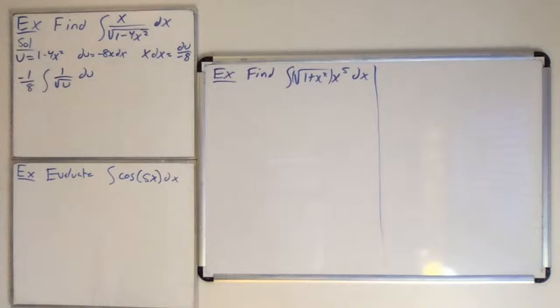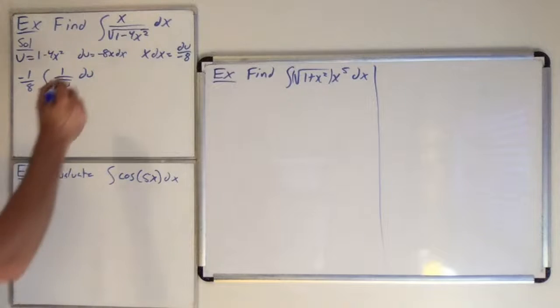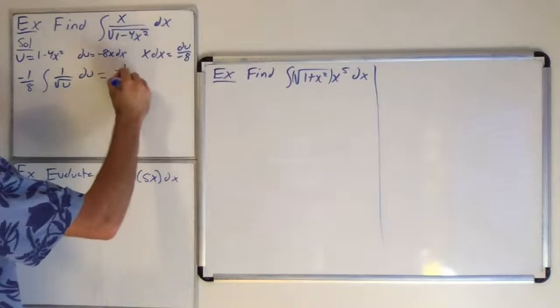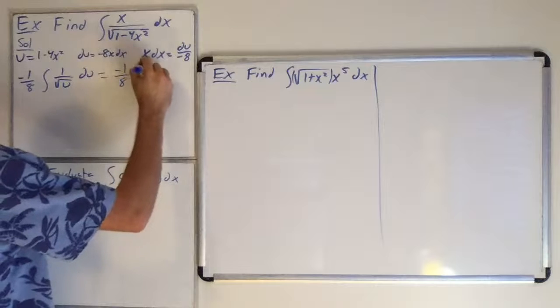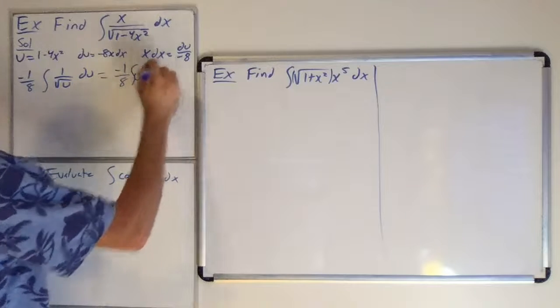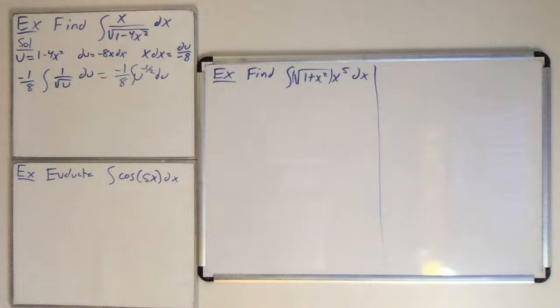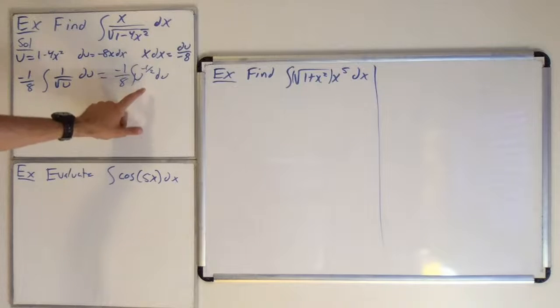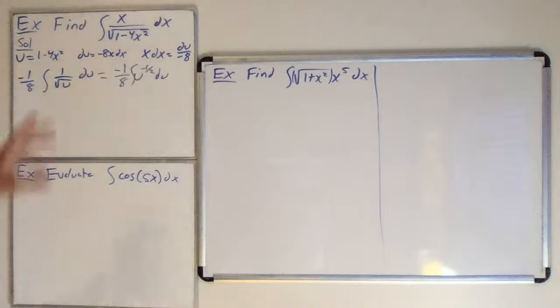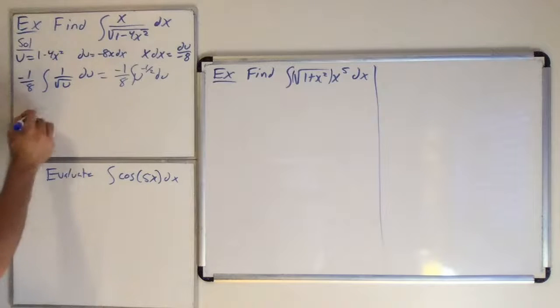How do we integrate 1 over the square root of u? How should we rewrite it in order to see that it's actually pretty easy to integrate? You don't have to type it out. Just say out loud to your laptop how to do that. I don't want to wait for the delay, so I'll just write it out. Okay, so you express it as u to the negative 1/2. So we'll add 1 and divide by the new power.